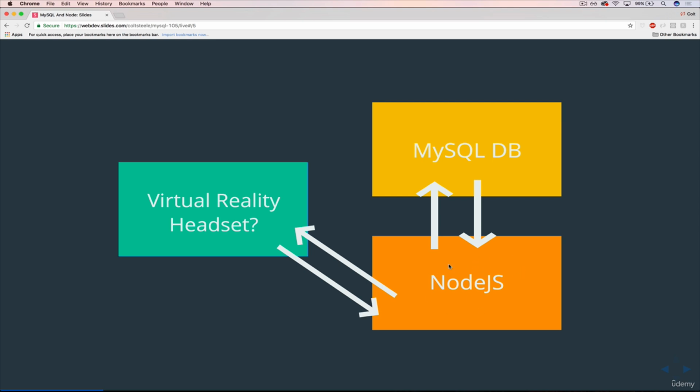And then this here, like I said, doesn't have to be Node. That's what we're working with. But you could easily replace that with another language, PHP or Ruby. And then, yes, you could have a different database, but that's not what this course is about. But you could have a virtual reality headset that's working with Ruby, although that's not a great game development environment. Maybe you're working with Unity and you're writing Java or something, but then you're working with another database. It could be anything, MongoDB, Postgres, or MySQL. The core idea is the same.